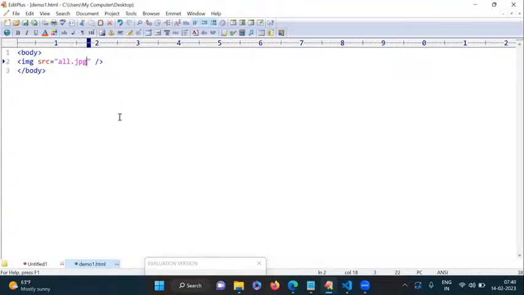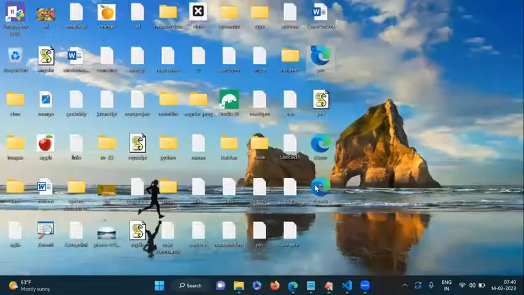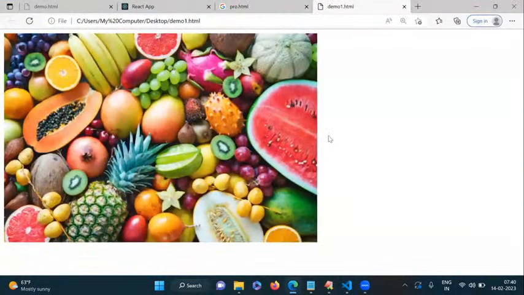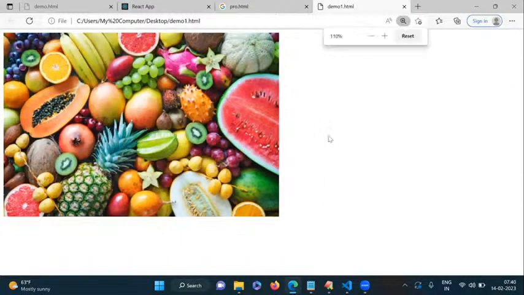Now double click on this demo1.html. When I double click, what is happening? First, in RAM, a DOM is created for this page. Some memory is allocated, and that memory we are calling the DOM. That memory is allocated for this page, and in the DOM the image element is available. Right now I have taken only the image. That element is available, right?